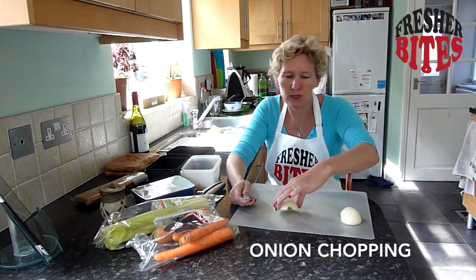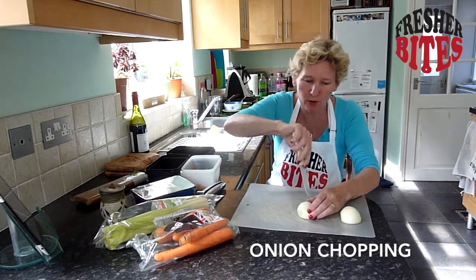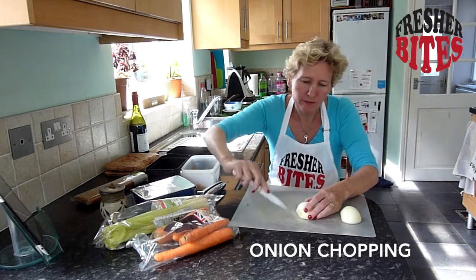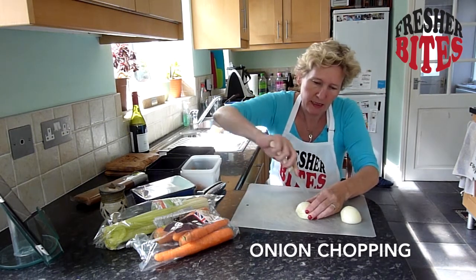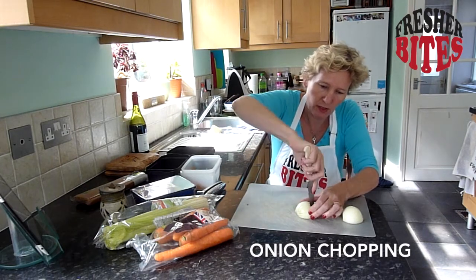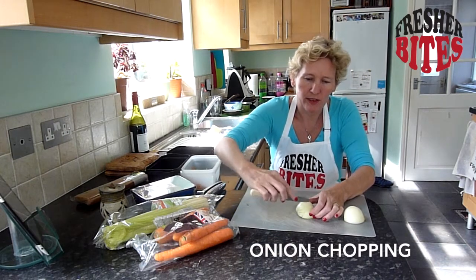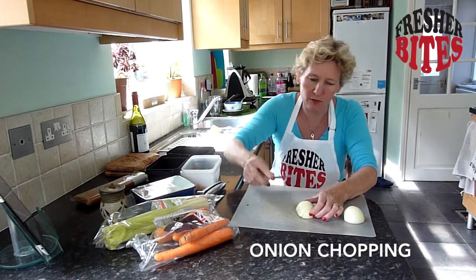So what we're going to do, start with the root facing away from you, a nice bridge hold. Use the tip of your knife to push in and make lines down the onion. There are actually some lines on the onion that you could almost follow. So using your bridge hold, like that, the knife isn't going anywhere near your fingers. Even if you slip, you shouldn't be able to cut yourself.